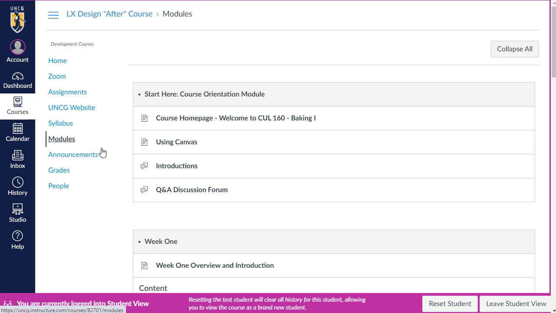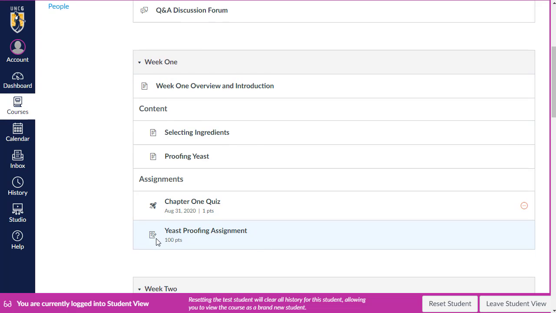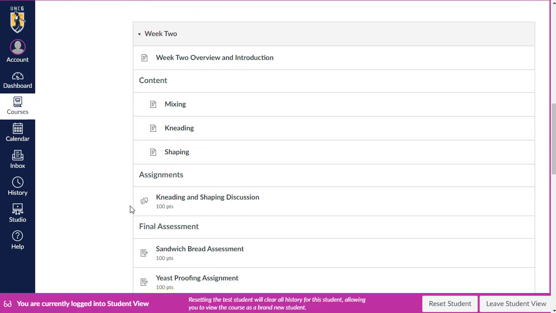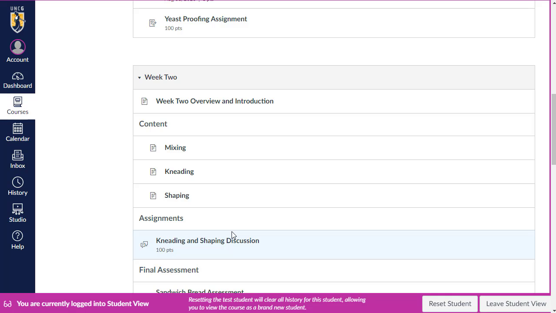What this does is it organizes your content and your activities into a very intuitive and easy to use design. I like to do it by week. I think this is extremely student friendly, and it will set you up for success if we have a sudden move to remote learning. If you wrap your head around what we do in class each week, what resources they'll need, and what they're going to be turning in, and you start putting this structure into place, you can simply publish it to turn it on when the need arises, versus just adding a bunch of content, files, and videos to your course without thinking about this structure.